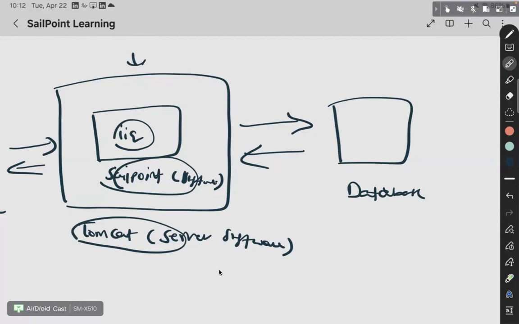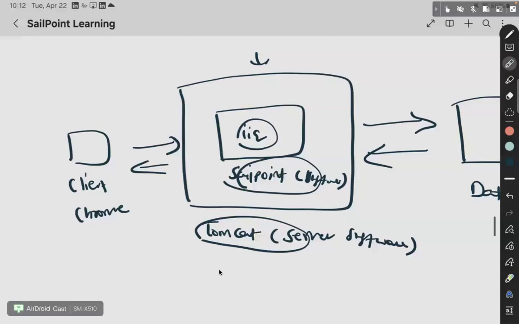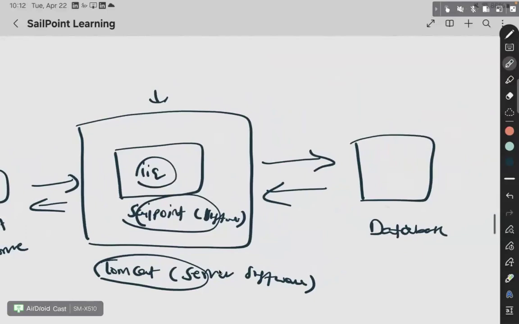Correct? For a software, if you send any request, like I need to get a particular identity, all the identity related information is stored in the database. All the identity employee data will be stored in the database. IdentityIQ cannot store that information. It just takes the request from the client, goes to the database, grabs the particular employee data and pastes it to the browser. Okay, you understood, right? So now we need to set up the database.